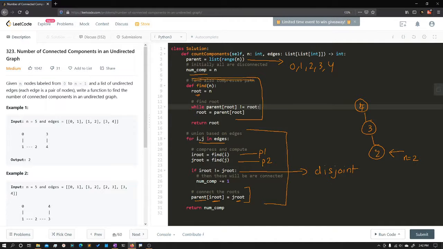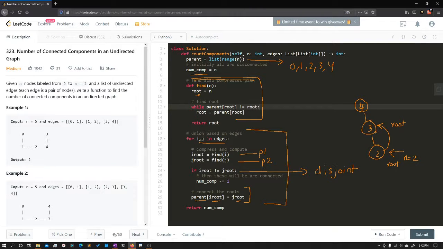Now the root is 4, but we don't know that, so we have to find it, right? So with this while loop, what it's saying is initially set the root to be equal to this node right here, then we check, is this equal to the root by looking in the array. If it's the root node, then it will have the same value at this position. So here it doesn't. So we go up 1 level and we say, okay, make this the root.